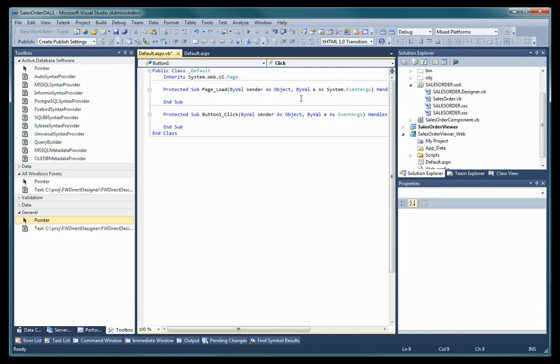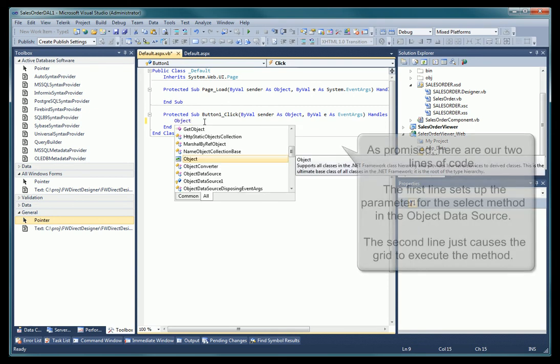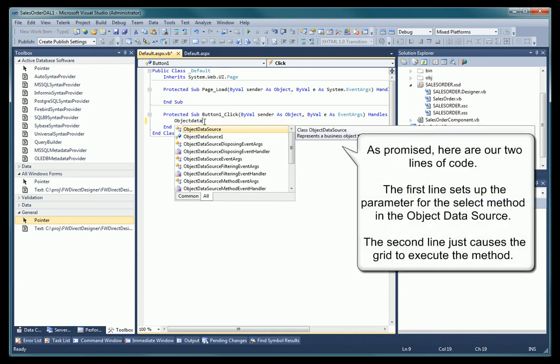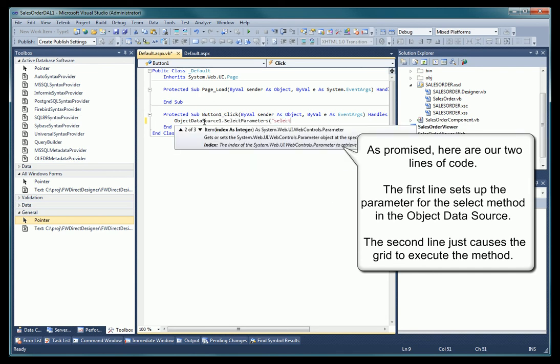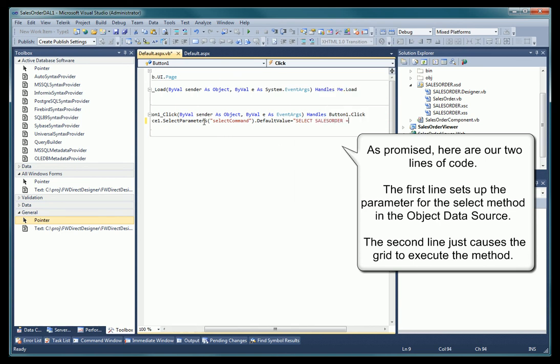Now we have to write all our lines of code, all 2 of them. The first line of code will set the one parameter in the object data source to our TCL select statement. The second and last line will tell the web grid to refresh its data. The Ultra web grid and the object data source do all the rest of the work. From calling the select method in our DAL to figuring out the paging and display of all the data, the controls, the DAL, and the mvLynx managed provider take care of all the rest.